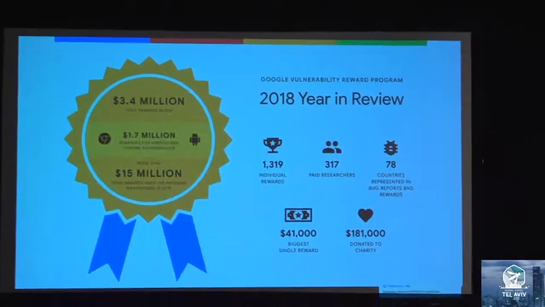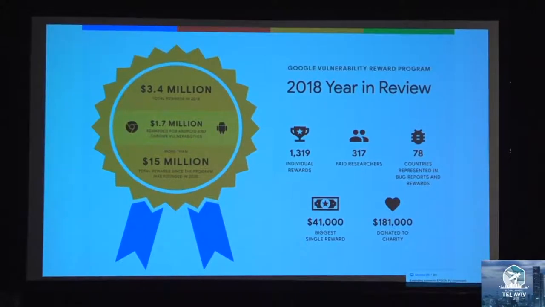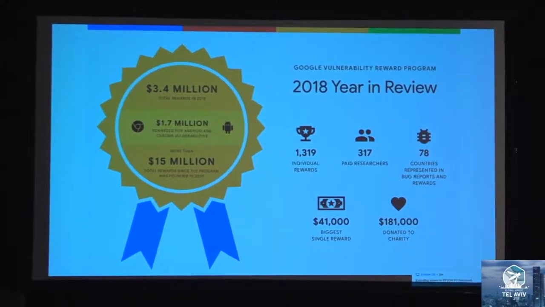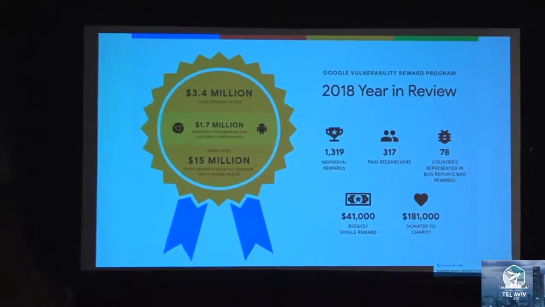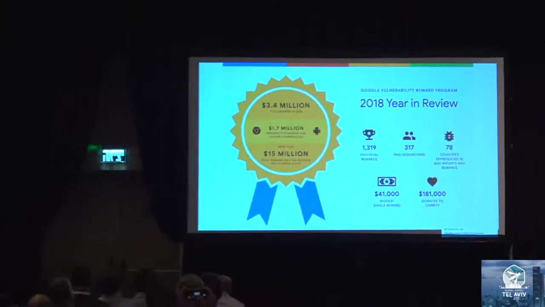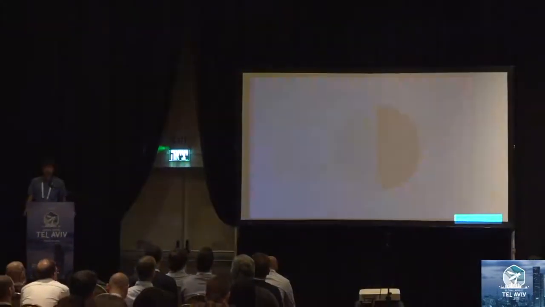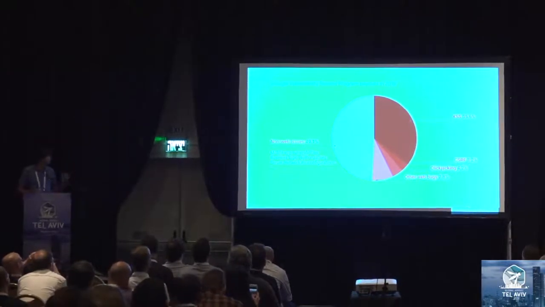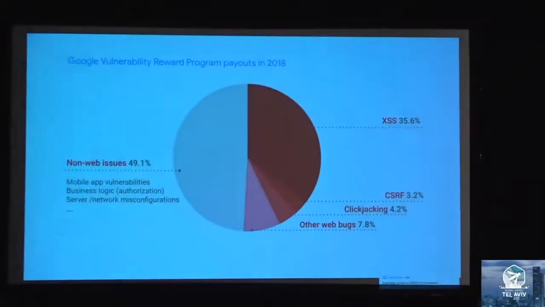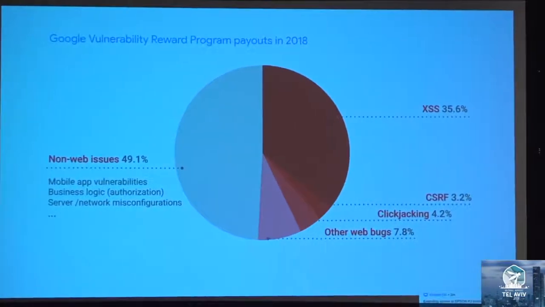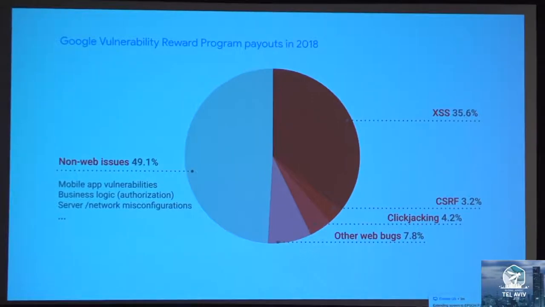Google has had a VRP program for over eight years now. It's not only a great source for finding and fixing bugs, but it also allows us to look at root causes, identify new classes of bugs, and get a feeling for trends within these bug classes. There are thousands of bugs submitted every year, and in particular the web application bugs are of interest for us. If you look at the left side of the chart, less than half are non-web bugs like server-side misconfiguration or Android applications. We'll focus on the right side, which is slightly more than 50% — these are web-endemic bugs.